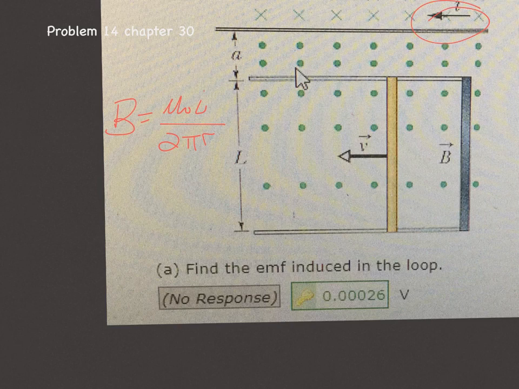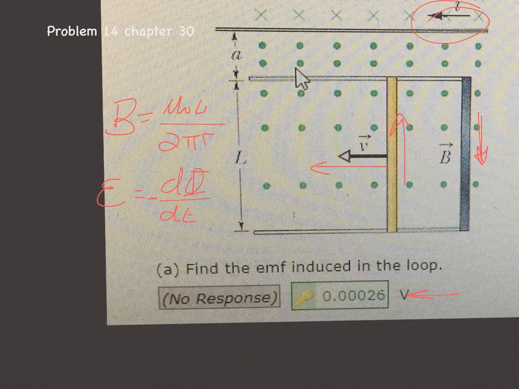And we are looking for, the first question is the EMF, where the EMF is equal to d phi dt, so the change in flux over time. What's happening is that this is moving, increasing the area in which the flux is going through. Since the flux is increasing, the current will be generated so that it creates field into the page, causing a clockwise current. So the current through this bar will end up going up.